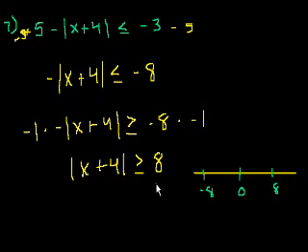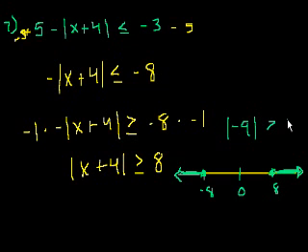So that means that this number is definitely going to be greater than or equal to positive 8, right? On the number line, it would be all of those numbers. Remember, we're saying the magnitude, so we don't care about the direction. The magnitude has to be greater than positive 8. So it also includes the negative numbers less than negative 8. And why does that make sense? Take negative 9. What's the absolute value of negative 9? The absolute value of negative 9 is greater than 8, because 9 is greater than 8. So any number to the left of negative 8 or to the right of positive 8.